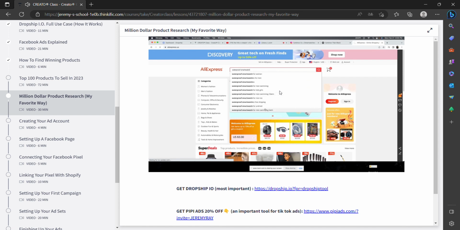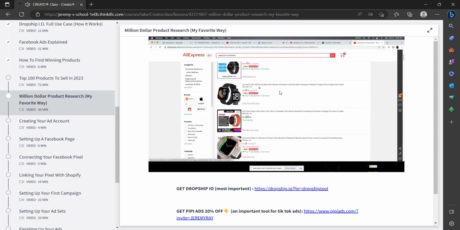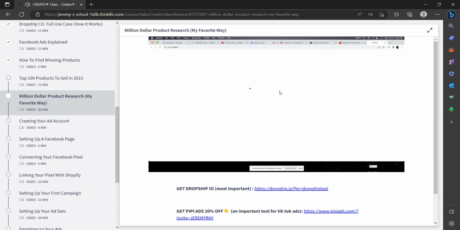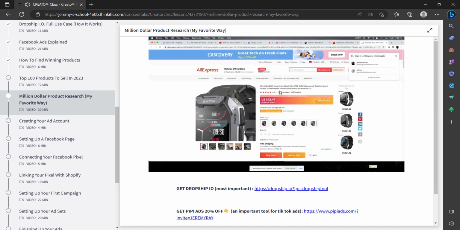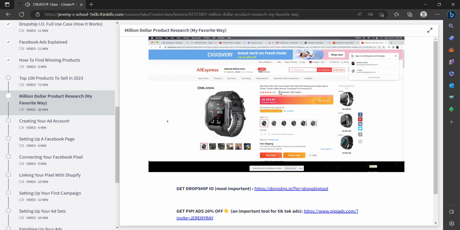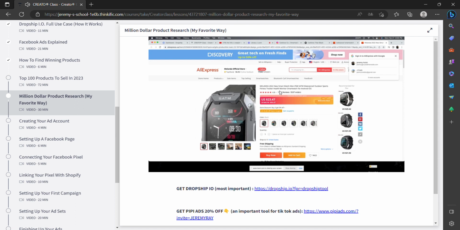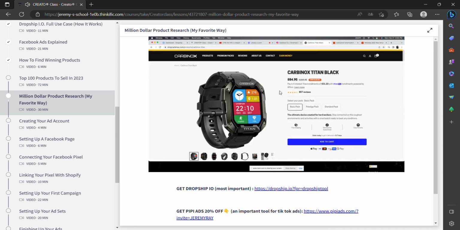I look up waterproof smartwatch, scroll down here, you guys, click on one of these here. Let's find the exact one right here. Look at this, you guys. It's literally the exact same watch, right? The exact same. It says back in power right here. It's got this little rubber part on the side. It's got this little flap that hangs over the screen right here, right? Notice that. Look, it's the exact same.